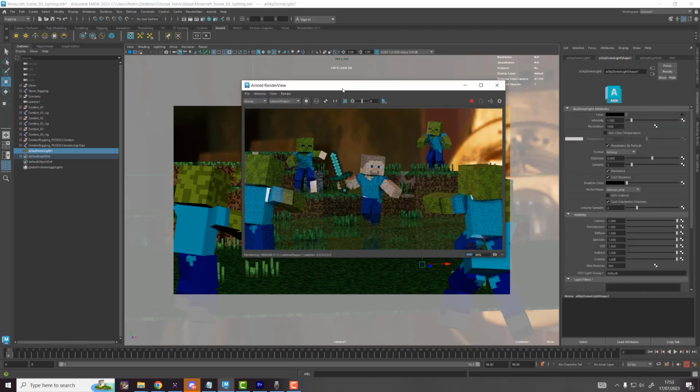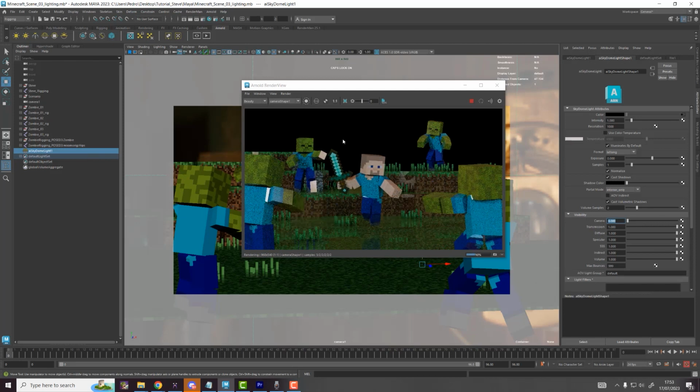So it's doing it, and you see that it doesn't really look great, but we're gonna change that very quickly. So first thing is select your sky dome, and here where it says camera, press 0, and now the background will be transparent, and we're gonna use that in Photoshop.